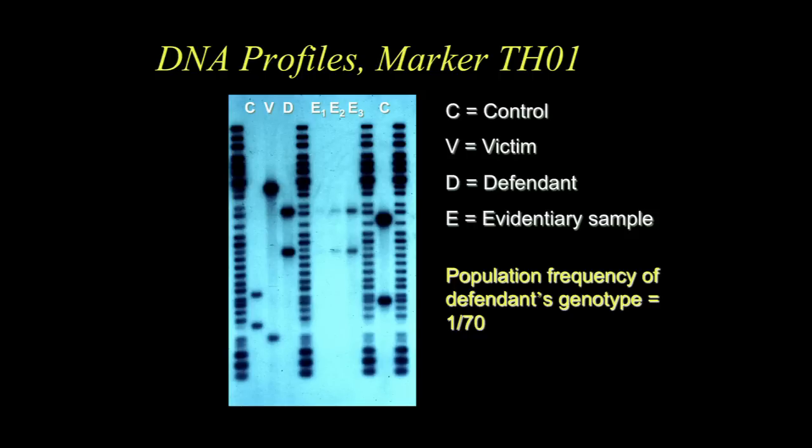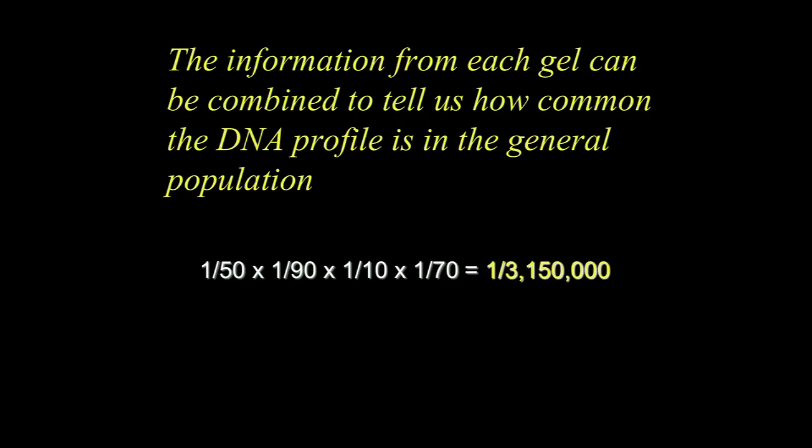to Michael DeCorso's DNA? Well, previously I asked you about the probability of flipping a coin, and you know now from probabilities that you multiply these together. So 1 in 50 by 1 in 90 by 1 in 10 by 1 in 70 gives you a 1 in 3,150,000 probability chance that anyone would have those same 4 in a row, and that was enough to prosecute Michael DeCorso for that crime.